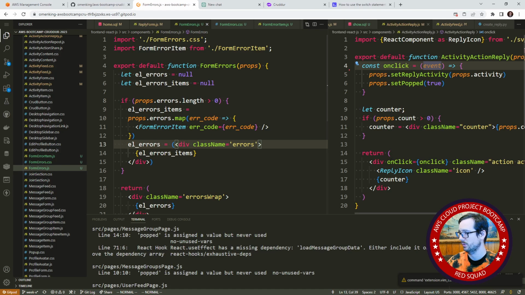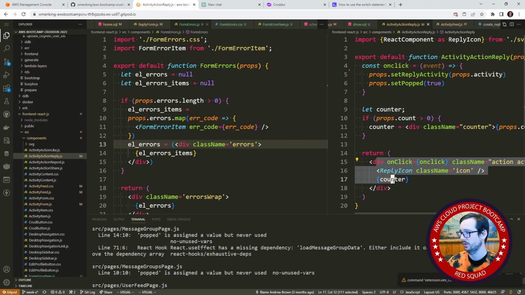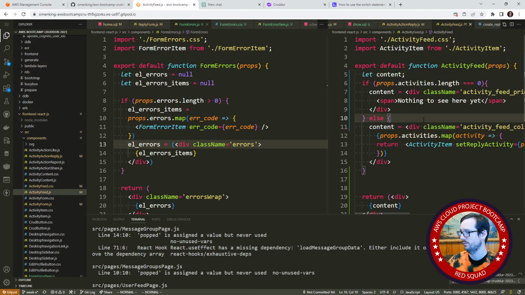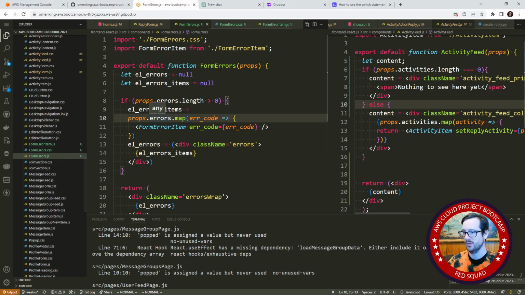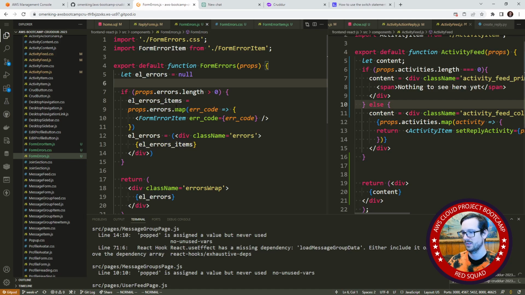And what we could do, because we do that like that over here for the activity feed here. I'm just trying to find where we've done this before. So this does a map within something, and so that's why we had those curlies there. Maybe we should do it that way so that it's a little bit less of an issue. So what I can do is just go up here, and I don't think we need this.